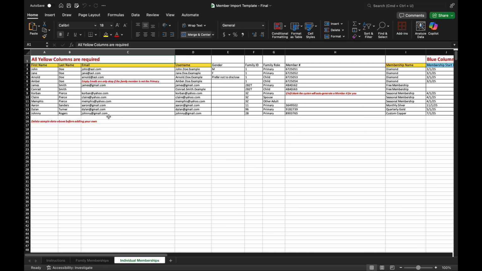The next column is going to be the email address. The email address is going to be required, I would say a large majority of the time. Typically, this is going to be okay if the players are within a family and the player without an email address is not the primary family member. Other than that, if we want to give the ability for a user to log in, more likely than not, we will want to have an email address for that account.